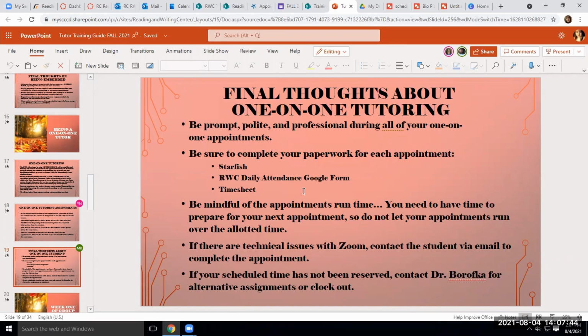If for any reason there are technical issues with Zoom, either you can't log in or your internet goes down. I lost power over the summer for a whole day where I didn't have internet. I had to do all my Zooms through my phone. If you have something happen like that, be sure to email your students so that they know that you're having issues, that you can either make other arrangements. If it's just not possible to meet, let them know that you'll try and schedule a makeup session when you have a chance, or try and figure out another way to have that session, whether it's through your cell phone or even through Canvas correspondence, since you can email through your phone.